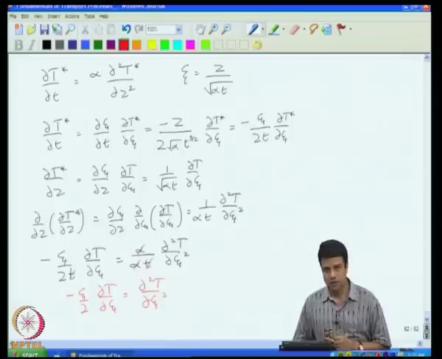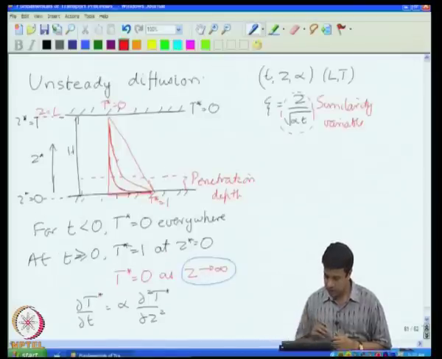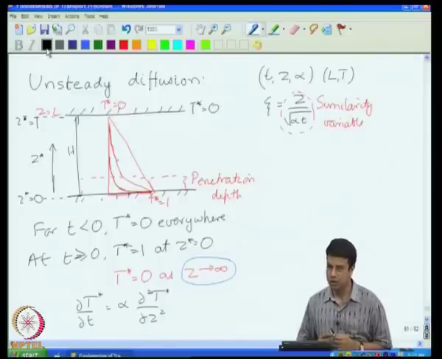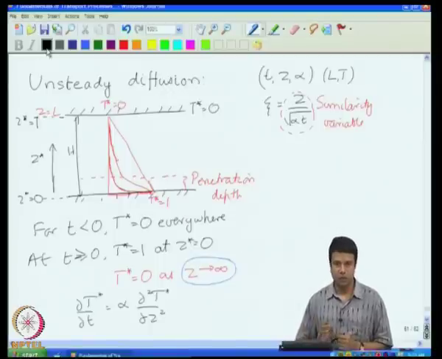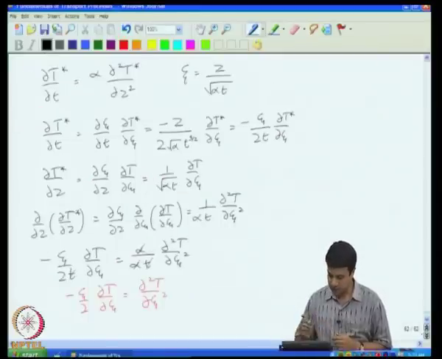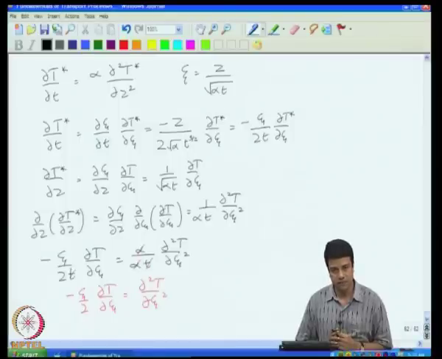Good. So, just to recall, I had previously said that since by dimensional analysis there is only one dimensionless group which involves both the z coordinate and time, I should be able to define this entire equation in terms of this dimensionless group alone. Once I have written it that way, the equation should not contain individually z, t and alpha. It should only contain this dimensionless variable psi. And I do find indeed that the final equation that I get does contain only this dimensionless variable psi.